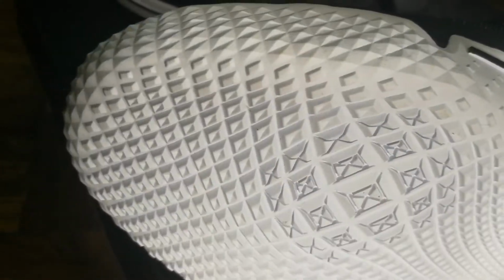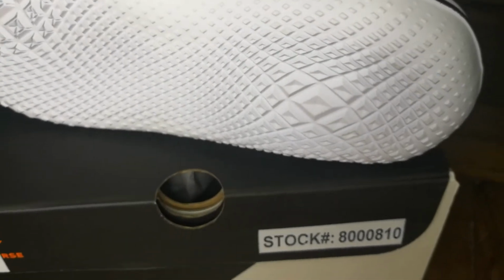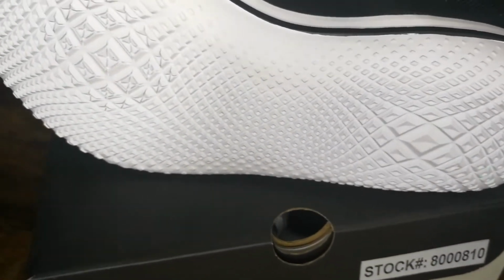So anyways, let's talk about the traction. As you guys can see here, the traction pattern is this diamond-like pattern, which is a nod to the original Chuck Taylors, the OG All-Star Chuck Taylors. But in terms of performance, it is actually one of the best traction performances that I've experienced out of all the shoes that I was able to accumulate during season 1. I haven't tried the others yet, so yeah.